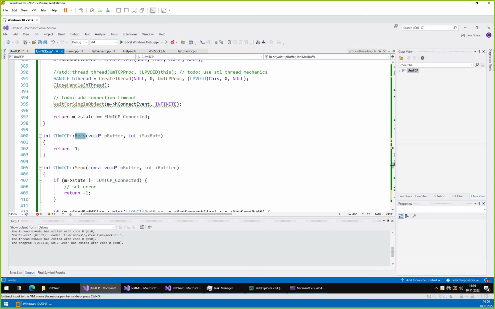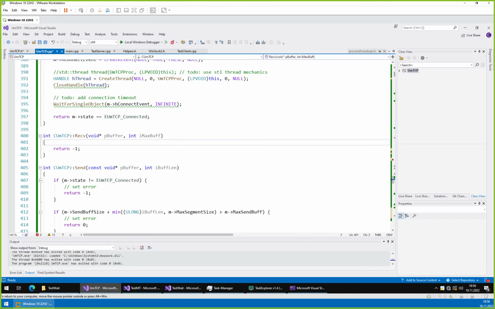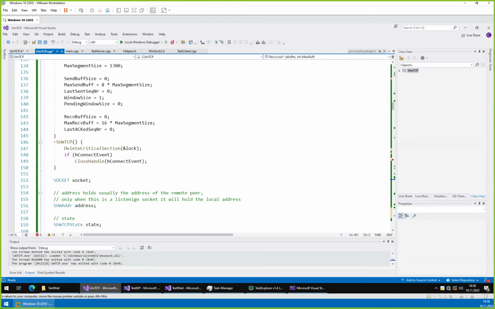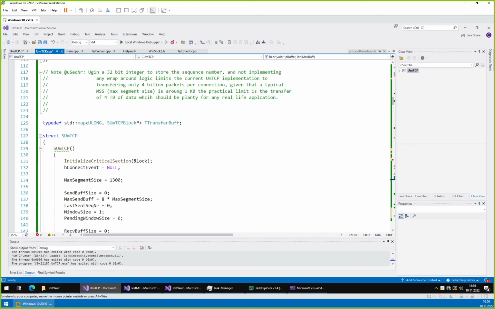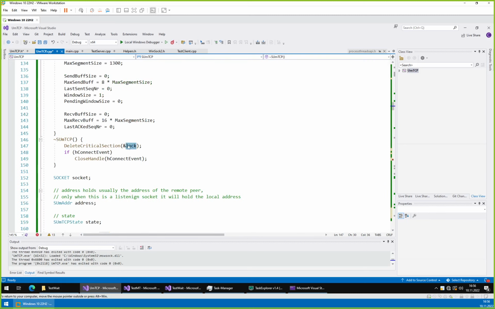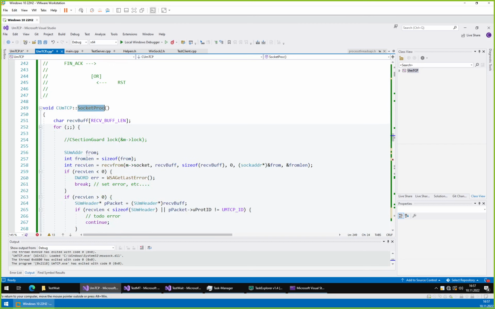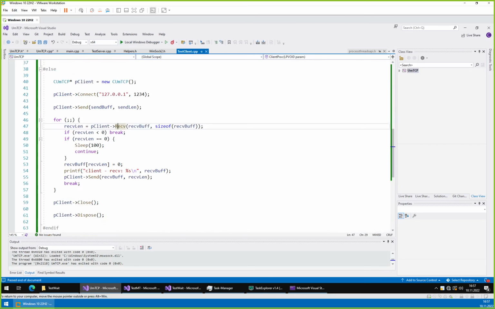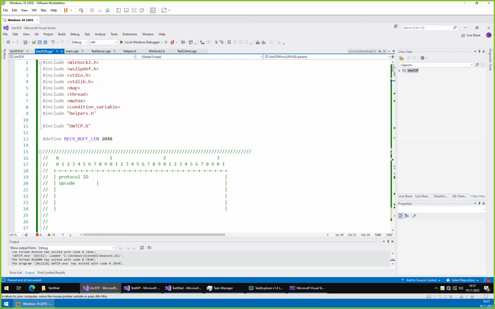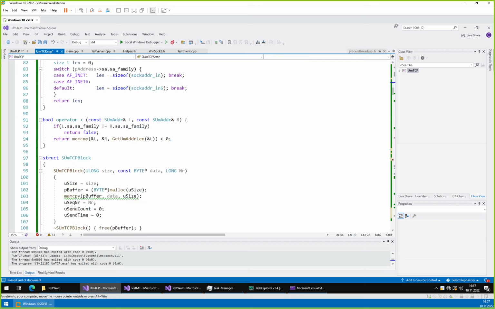So let's do that. Later we should improve this, such that we can also make it blocking, but for now that should be fine, if it's just checking all the time whether there are some data. But there is of course one more problem. We have not added any synchronization anywhere, and that will be a problem at some point, since the receiving of the packages we are doing here in the function in our socket proc, which is another thread, while here we will be accessing in the receive function also things from another thread. So we at this point really need to look into adding all the missing synchronization code.